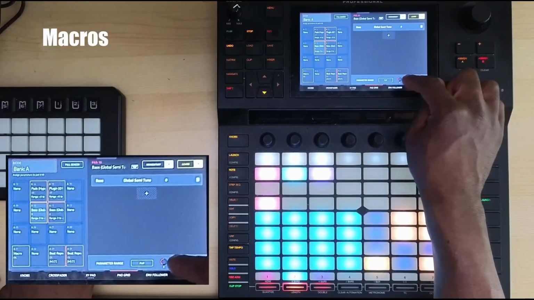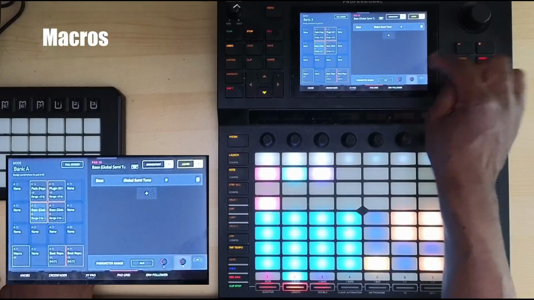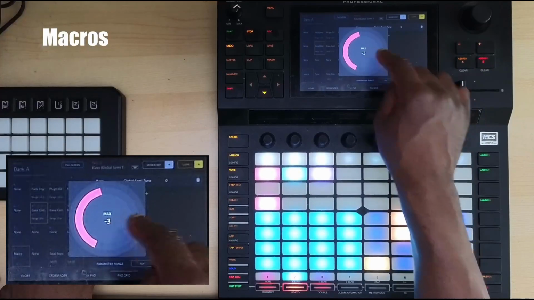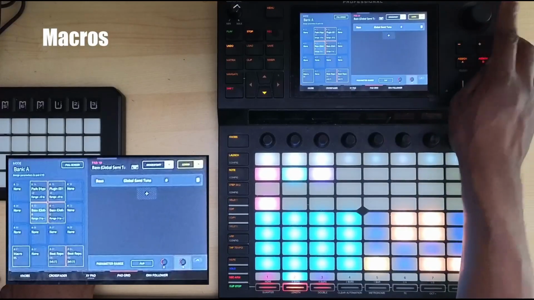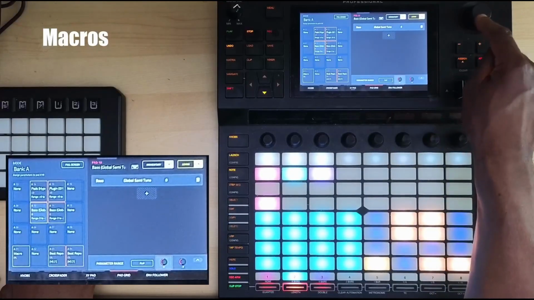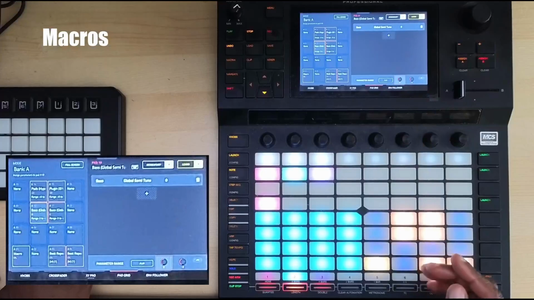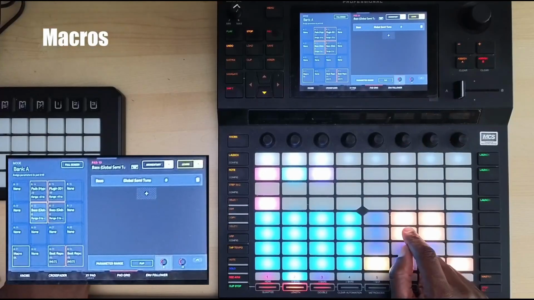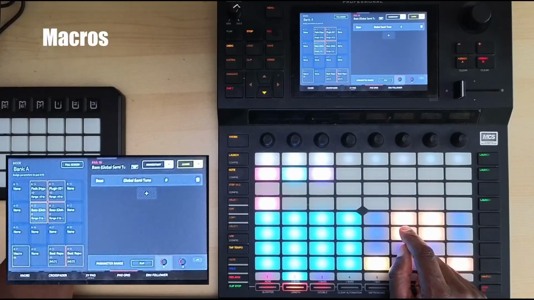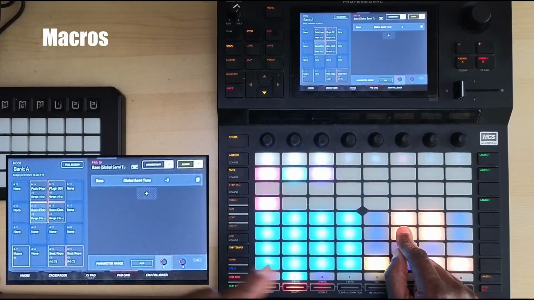And I've said how many semitones by here, in the parameter range. The maximum amount that this parameter is going to affect is -3. The minimum amount is 0. So when I'm not pressing this button, it's going to be 0. It's just not going to do anything. When I press this button down, it's going to go to a maximum of -3.